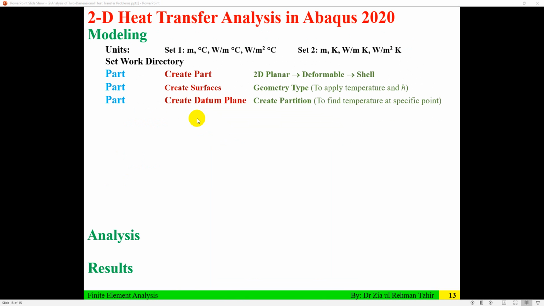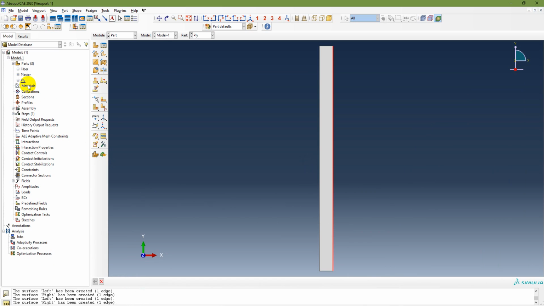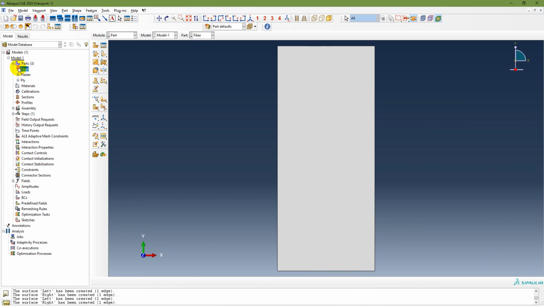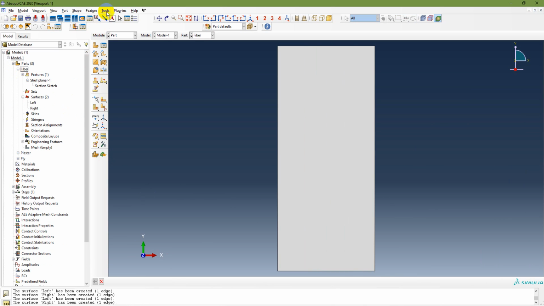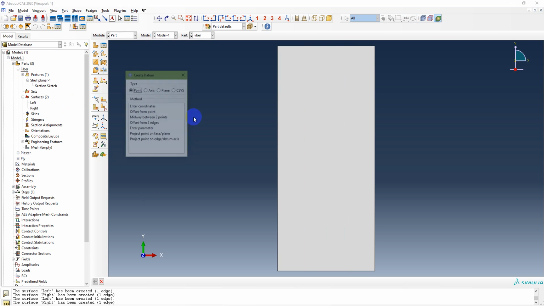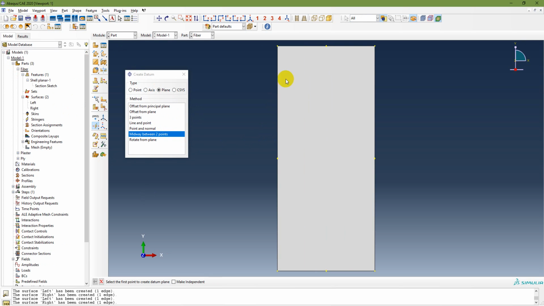Once surfaces are created, the next one is to create a datum plane. And why is the datum plane required? It is to find temperature at a specific point, and it will make it easier to find the nodes. Sometimes you can create a partition, but for this particular part, it is optional. For that purpose, like the first part, then here Tools, Datum, Datum Plane, and midway between 2 points.